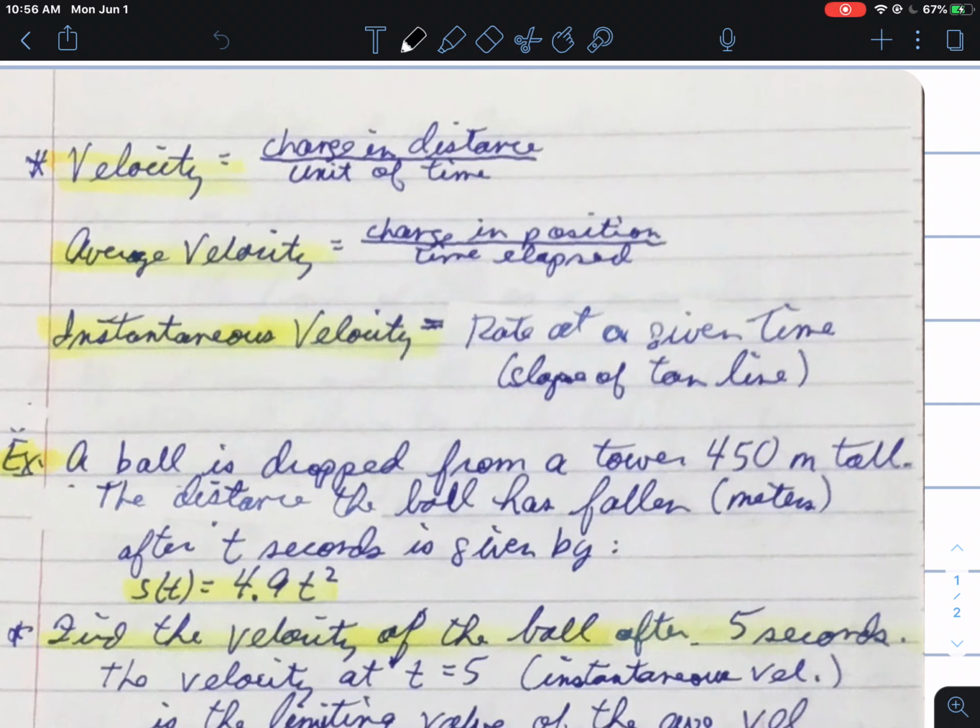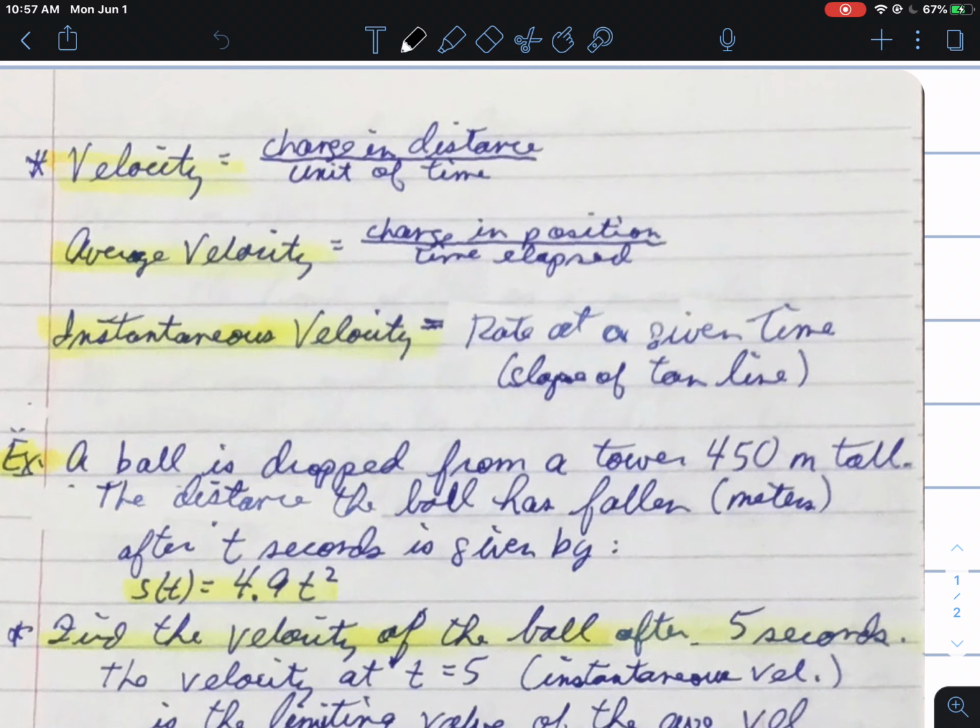Right? So velocity is defined as change in distance over some unit of time. Right? It's your rate of change in your position. That's what velocity is. So as my position changes, how fast is my position changing? How fast is my location changing? And so again, anytime you're talking about rate of change, well, there's a slope of a tangent line. It's the same idea. What's the rate of change at a specific point in time? Or we could talk about rate of change over an interval of time like we did in the previous problem with the heartbeats. Right? So it's the same general idea. Now, there's two different types of velocity, right?